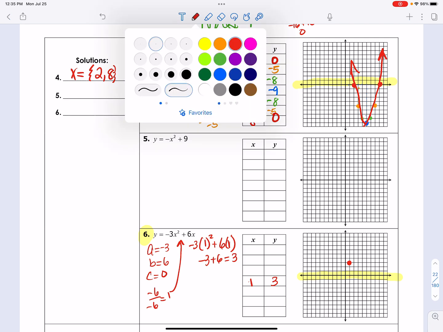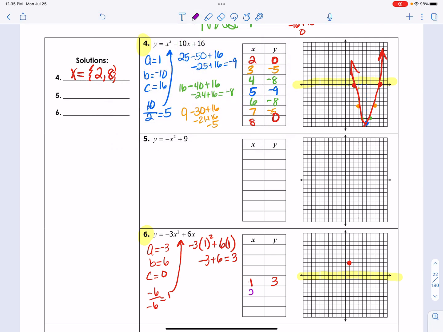Okay, then I'm going to go ahead and I'm going to put in 2 or 0. I like to put in 0 because then that's basically 0 plus 0, which is 0. Oh, boom, got it. 0, 2. Okay, I just found where it hits. I don't have to fill out the rest of the table. Okay, so my roots on this one are at 0 because it hits on the origin, and 2.